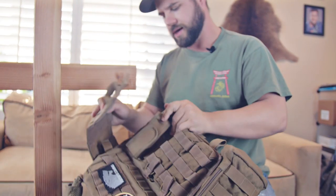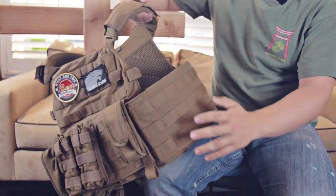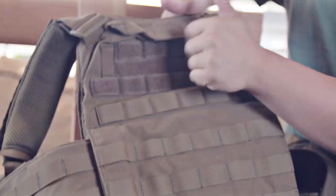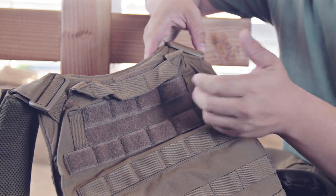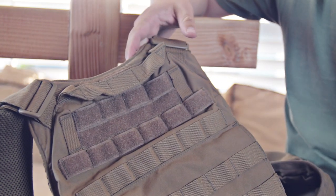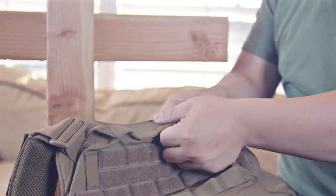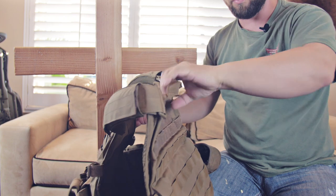This thing cost about $230 on AR500. One of the other things I like about it is it has MOLLE all the way through, which gives you a lot of options — MOLLE and Velcro. One of the things I always want on a plate carrier is a handle. This one's pretty cool because it's Velcro down, making it a little easier to hide away. But if anybody needs to drag me or I need to attach to something, I've got that handle right in the back.